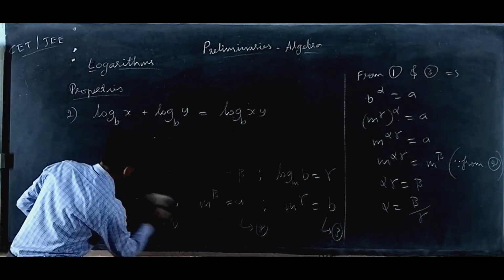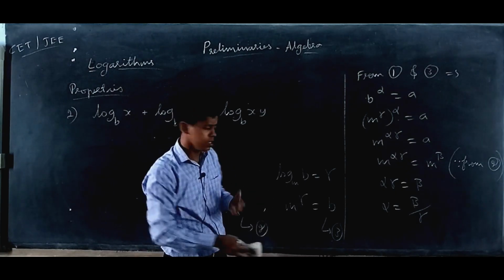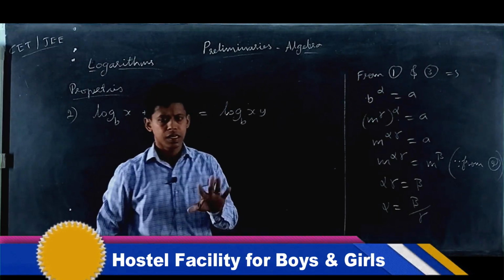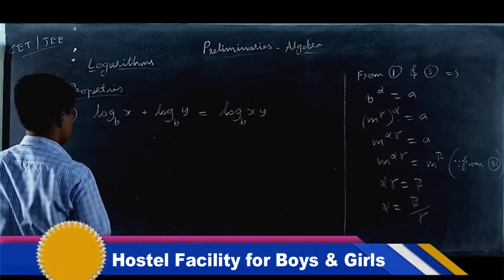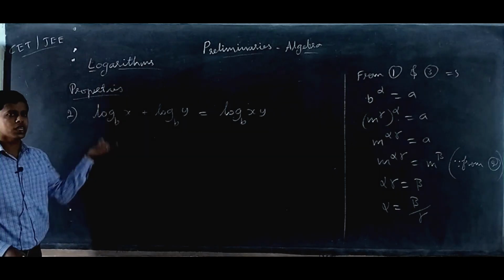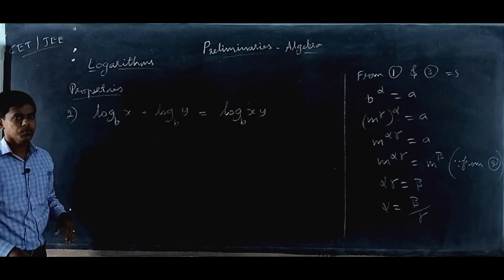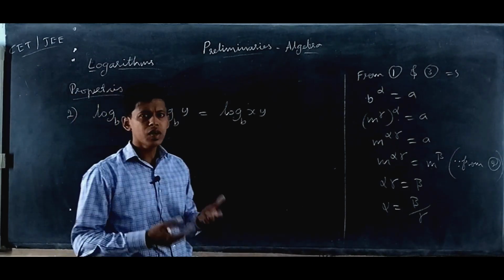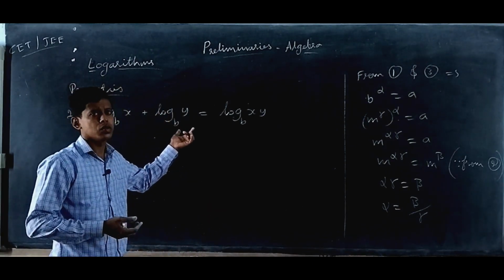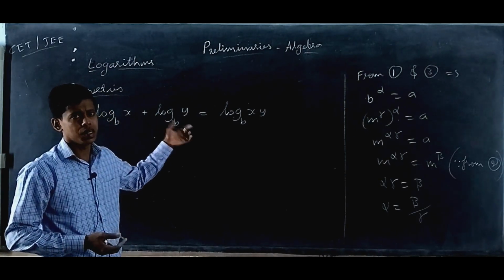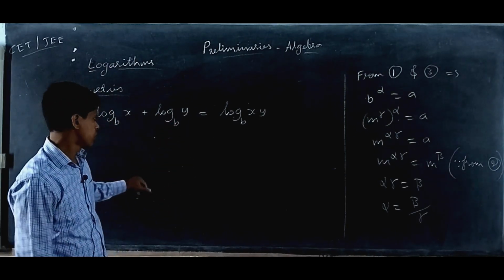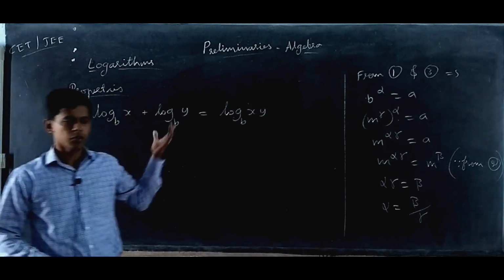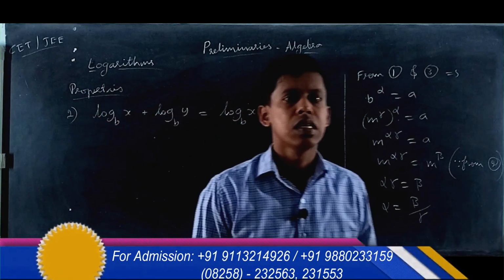Okay, so let us verify this again using the technique of converting to exponential. So we'll convert these three things to exponential and understand in the similar fashion. Okay, so our property will be clear to us. So if you understand the reason behind this, it's easier to remember the property, and that's the reason I'm explaining the verification part here. Otherwise you can just learn this by heart and use the formula in the problems, but you won't understand the reason behind it.